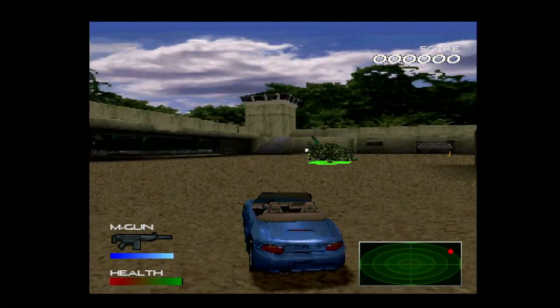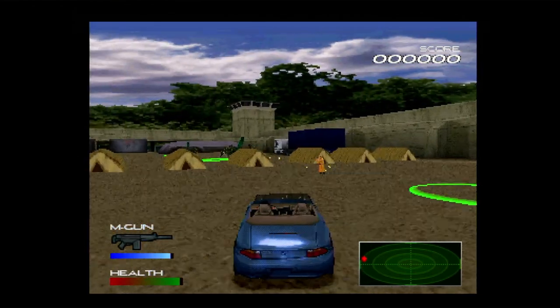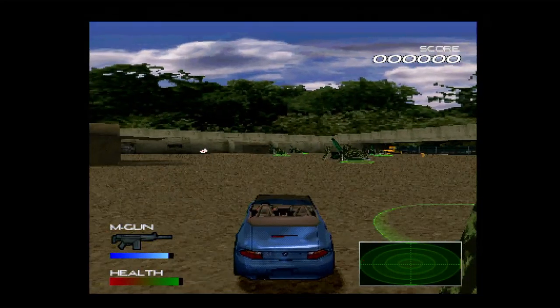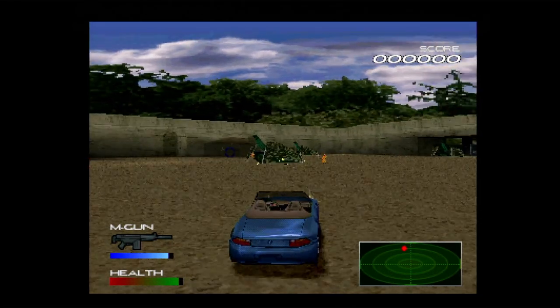This level very much feels like filler. It isn't bad, it's just okay. However, we do get to drive the BMW Z3, so it's not all bad. After successfully infiltrating the compound, Bond is tasked with blowing up the missile launchers and watchtowers, allowing the CIA air support to destroy the base.